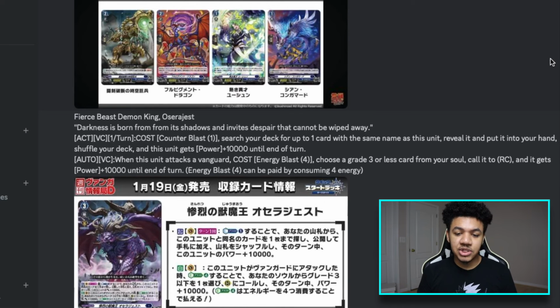So Oseragest is just a generic 4-attack Vanguard. With the effects of your other Dark State stuff, you can get up to 5 attacks in this deck. The great thing about this card that I like is the fact that it gives 10k to the unit being superior called. So even if your opponent pulls a damage trigger, your unit, with its effect and the effect of your other cards, should hit a magic number against them if they did not hit a defensive. Therefore, Oseragest's ability is pretty strong.